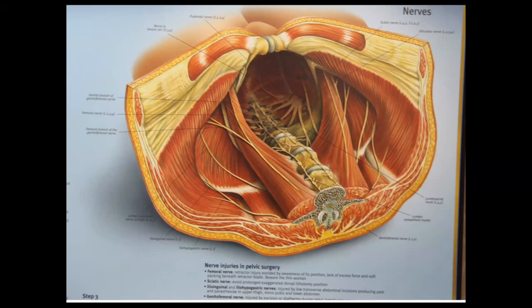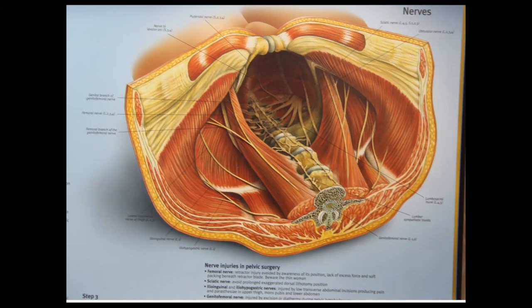These nerves, the sacral nerve roots, are something that more and more people who are doing endometriosis surgery are now getting into. I personally don't go into this area, but it is an area that is interesting to work with. As for the superior hypogastric plexus, it is on top of the sacral promontory and gives a branch that goes down, which is the hypogastric nerve, and then the other nerves will join in with the inferior hypogastric plexus.